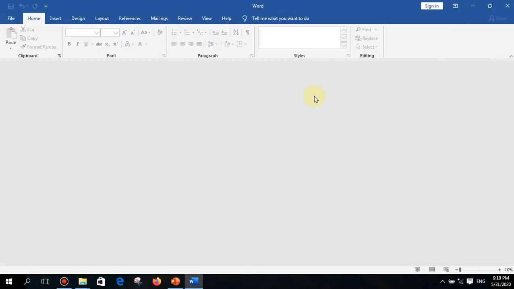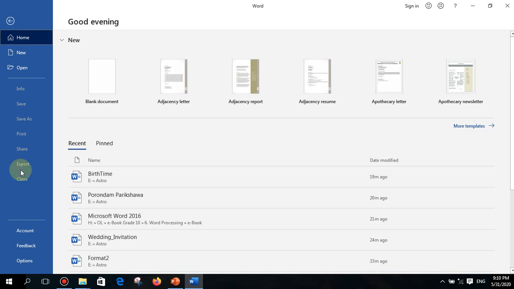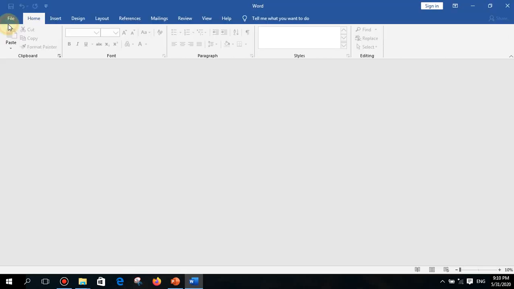Now you can see there is no page here, but Word is still existing. When you click on that Close command under File, Word will remain here but the page will close. There is a shortcut key for that. We'll practice it again, and at the same time we'll learn how we can get a new page.